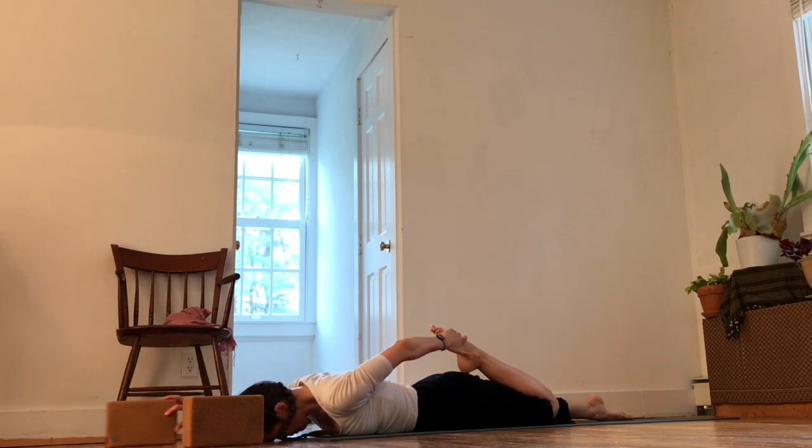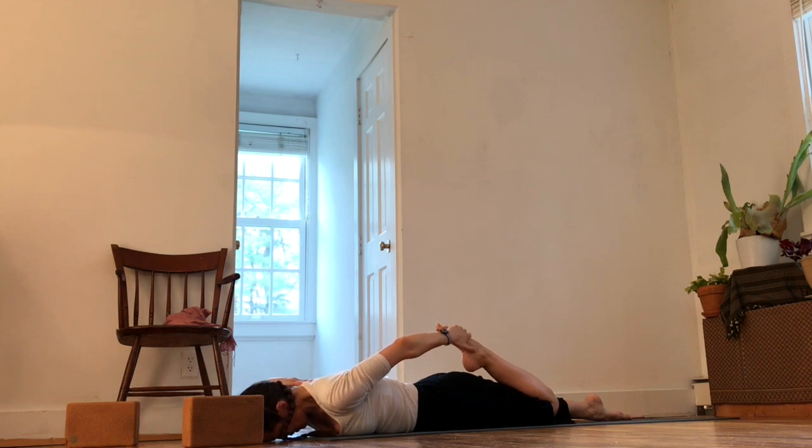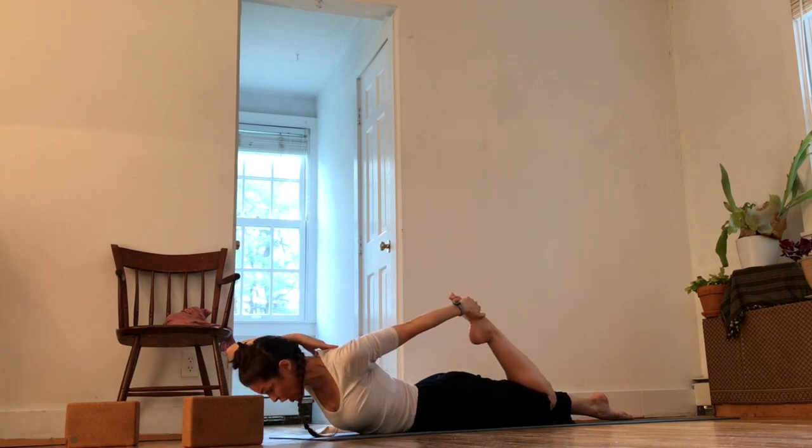Reach your right arm straight forward and bend the elbow. So your right hand might come towards the top of your right shoulder blade. Okay, and then you'll press your head up into your right forearm as you press the left foot back. Don't let the left knee wing out to the side. Good, keep your right elbow reaching straight forward and the back of your neck long.